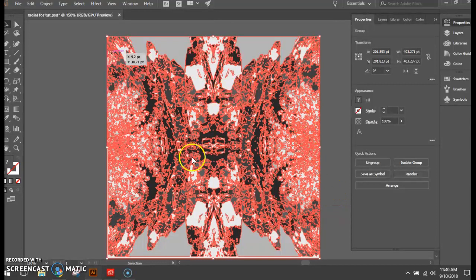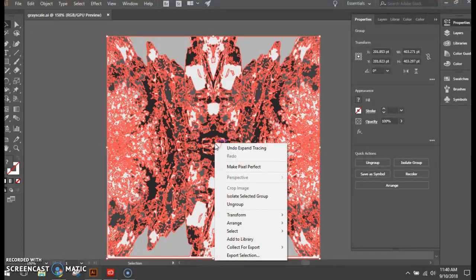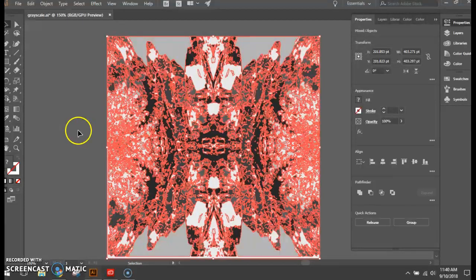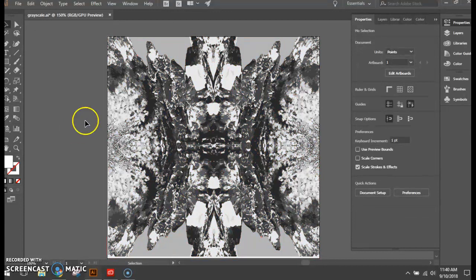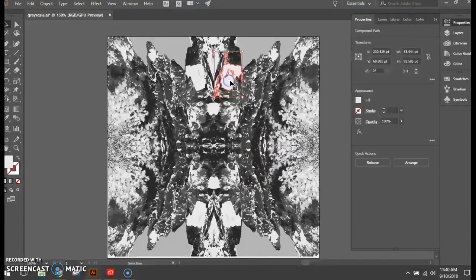Now what we're going to do is break this apart so we can click shape by shape and change the color. We're going to right click on the selected image so you can see the right. You're going to ungroup, and you're going to click off or click in the gray space. When you hover, you'll see the shapes kind of light up to show you where they are. Find the brightest shape you can find. Doesn't really matter where, but a pale value, and click it. And so the red is showing us what that shape looks like.